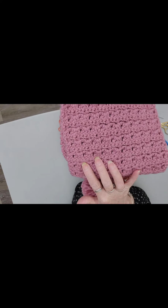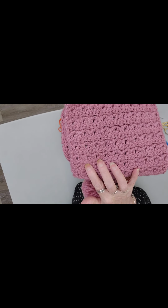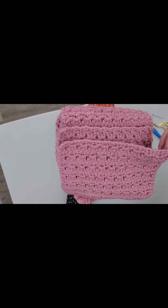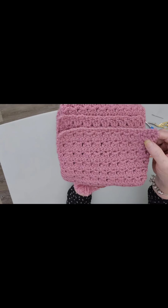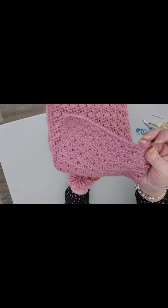For the scarf, because it's done in multiples of 3 plus 2 for the foundation chain, I chained a total of 32. So the width of my scarf was the 30 chains plus the 2 for the foundation. And that is the width of my scarf.